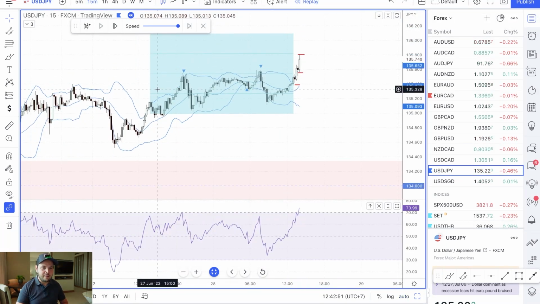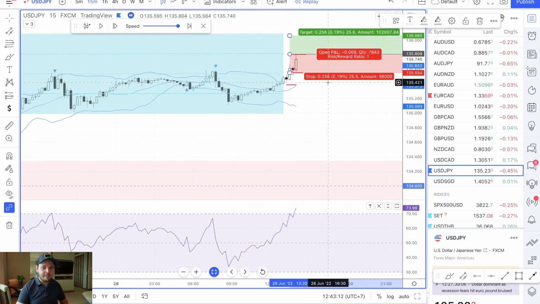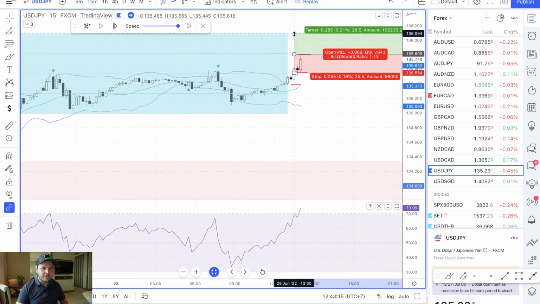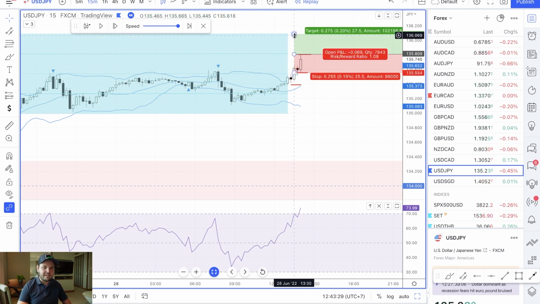Okay, so we are having a decent trade, maybe a 1-to-1 here, maybe a little bit more. You might want to skip it if you want. It's up to you, of course. If you use multiple take profits, then that would be different. We enter here, put our stop loss here, quite aggressive, but still fine. Okay, so we have a bit more than 1, 1.08. With this strategy, you usually have a pretty good win rate. You might have a 60% win rate, in my testing, of course. So you might want to take the 1-to-1 and just skip it, up to you.